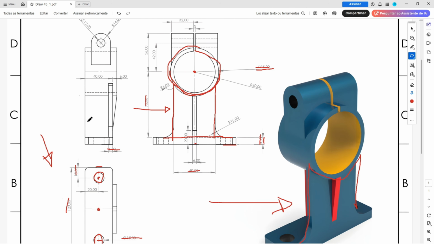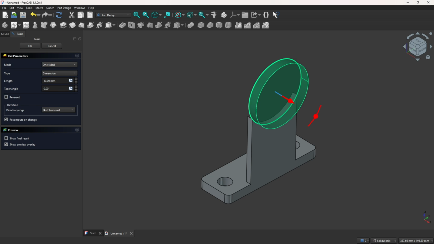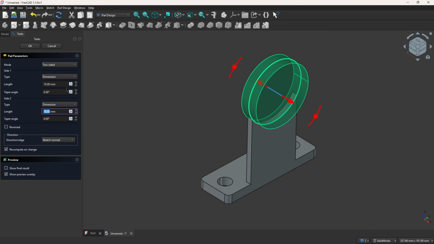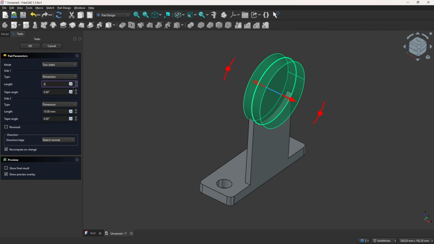We need to extrude this 6 millimeters to this side and 46 millimeters to this side, okay? So the mode here, select the two sides, and side one, 6 millimeters, and side two, 46 millimeters, and press OK.